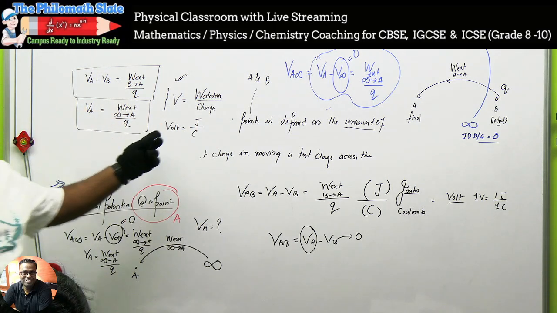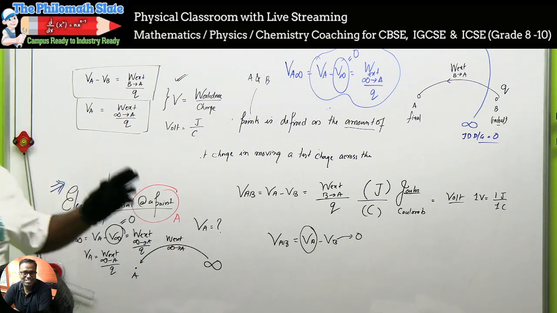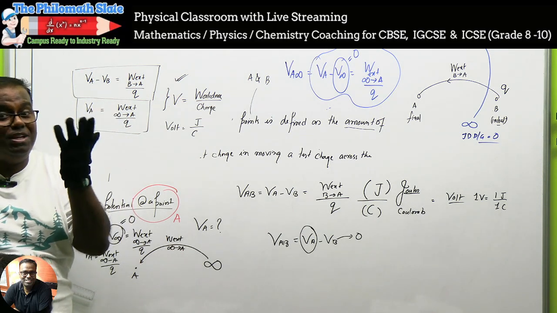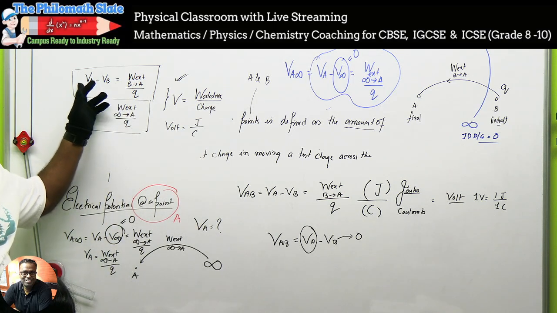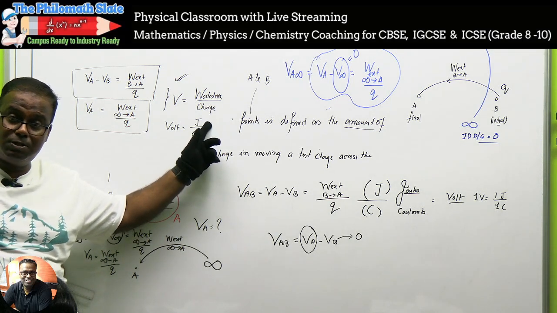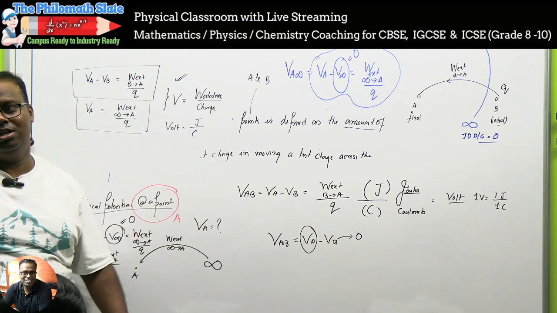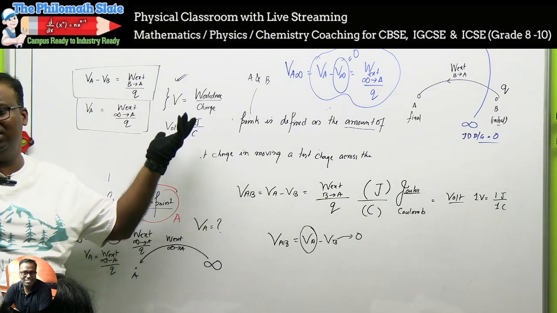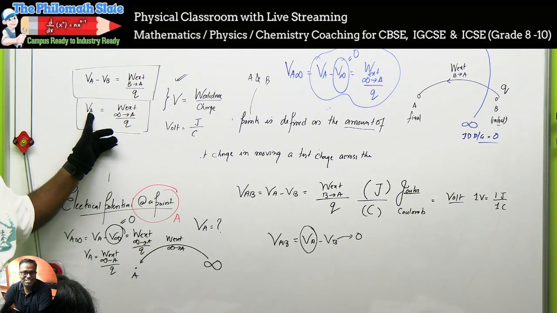So we have one more definition, 1 volt. The potential at a point is said to be 1 volt. No. You cannot define potential of a point. So we say the potential difference between 2 points is said to be 1 volt if 1 joule of external work is spent in moving a charge of 1 coulomb between the 2 points. Between the 2 points, or one point to another, as you say. आप समझ रहे हो?